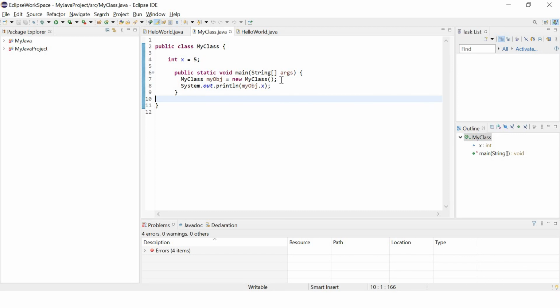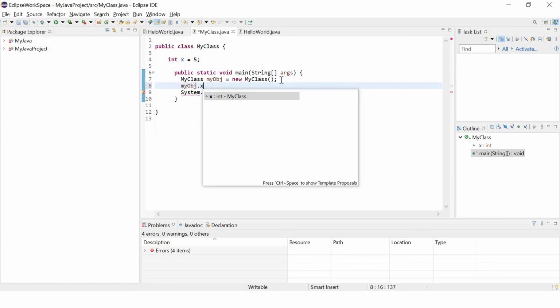How you can do it is, myObj.x, you can define it as 10.